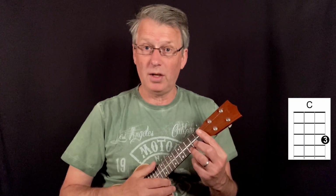I'll be using a standard C or C major chord for the purpose of this tutorial, but of course it can work with any chord. So without the chunk or chuck, and now with the chunk or chuck. But before we get into playing this technique as part of the strumming pattern, as I've just demonstrated, let's look at breaking down the actual chunk or chuck technique first.